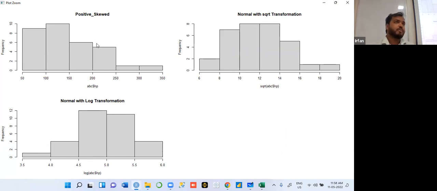So we have to apply some type of transformation. I have applied two types of transformation. One is your log and another one is your square root. Which shape looks like normal, guys? Log looks like normal or square root? Square root. So can I say out of this, square root is the best transformation for my data?